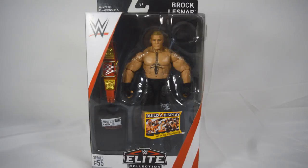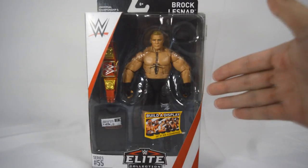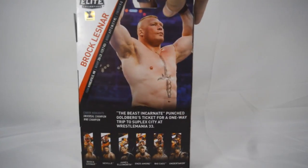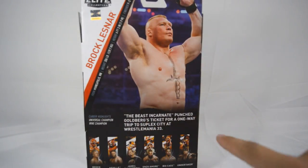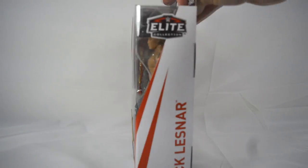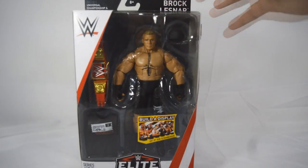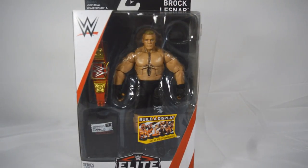Starting off with the packaging, we have this front window with Brock right here. On the side, we have a picture of Brock Lesnar there. On the back, we have a short little bio. I guess this is supposed to be from his match at WrestleMania 33 with Goldberg. And then on the side there, you do see it says Brock Lesnar. And that is pretty much it for the packaging. Again, I do love this packaging. I think that it is very nice. A step up from the old packaging, and it's nice that we get a brand new box.